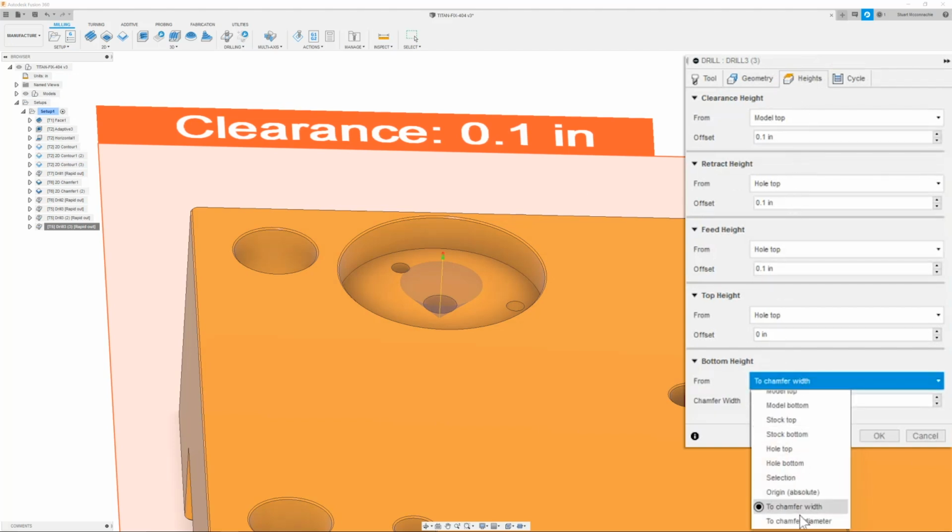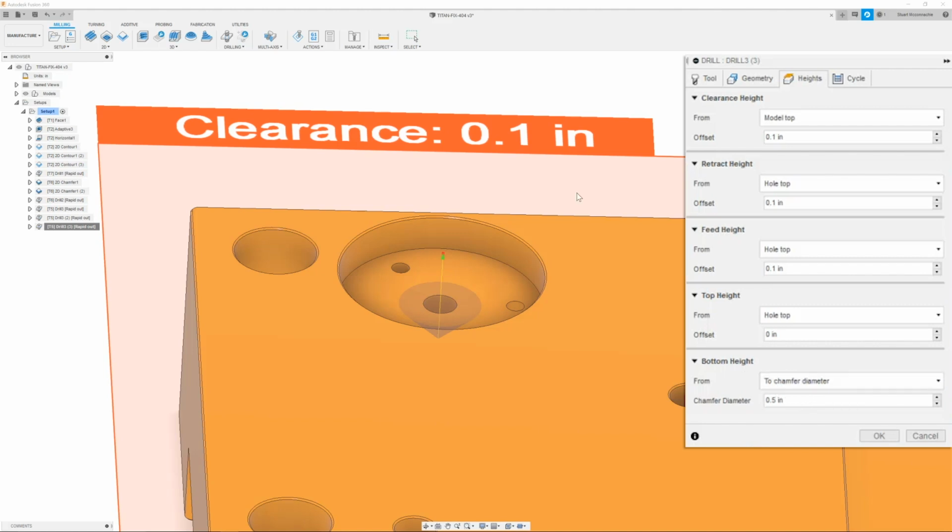Once we have that hole selected, we can move on to the next tab, where we are going to change the bottom height to a specific chamfer diameter. Since it's a 1/4-20 thread with a major of 0.250-ish, I can multiply it by 1.1 and get a new value of 10% over the major, which will give me a complete, nice chamfer. After that, we are going to type in our new chamfer diameter, which is going to be our depth for our path, so our path is going to go to the right depth to get us the chamfer of 0.275.